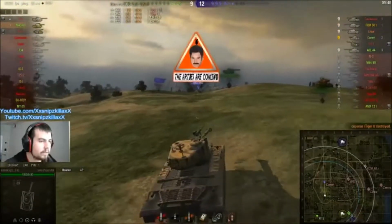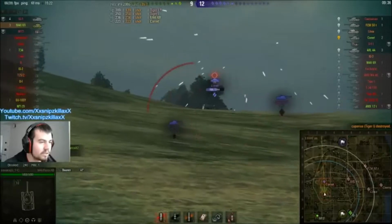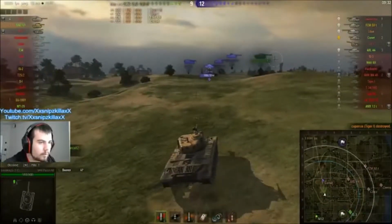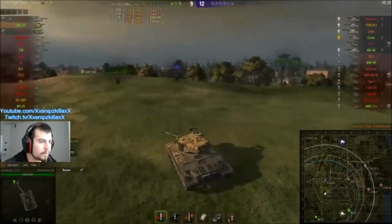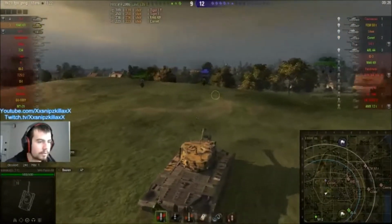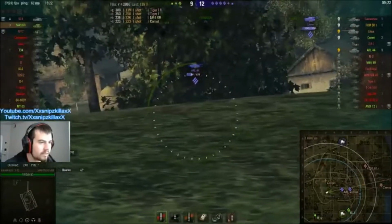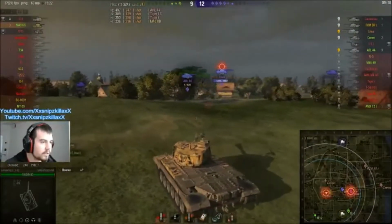M12 takes a huge chunk out of that Tiger 1, and Ice-T's able to put in a nice snapshot there into him. Now he's trying to defend against almost two fronts here. He's trying to defend against the ARL, Lurver, and Carnarvon, as well as the Comet, but thankfully the IS-3 is still alive and is able to spot enemy tanks that are crossing out through over there. Ice-T is able to put in a good shot to the ARL.